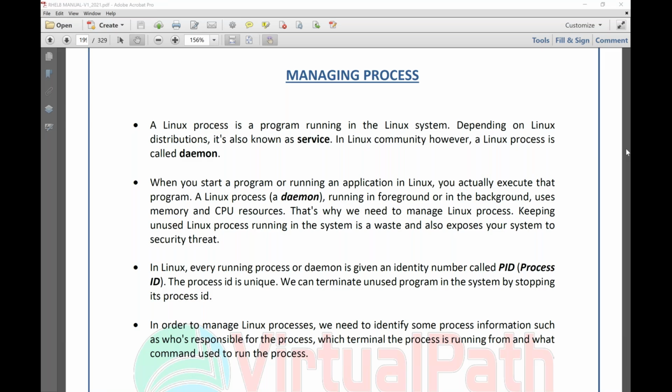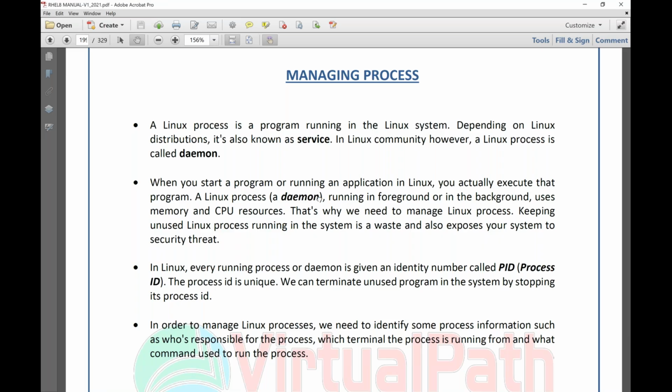Now, it might be consuming memory, CPU, network, hardware, anything it might be consuming. Now, running too many processes and leaving it unattended will degrade the performance of your system. And as a system admin, it is our responsibility to check for them and get rid of unwanted processes so that the performance of the system can be increased.